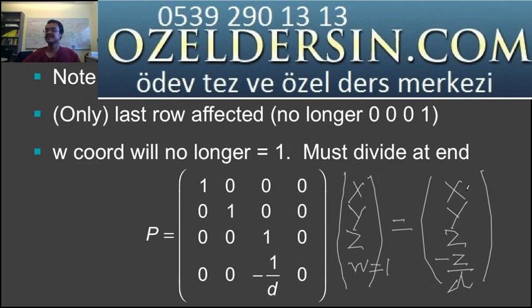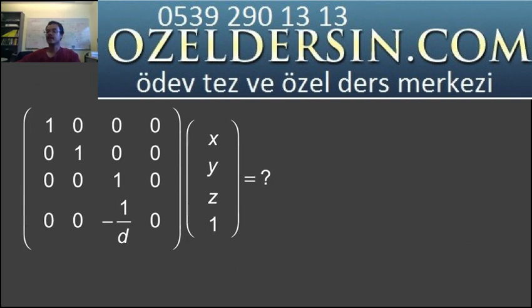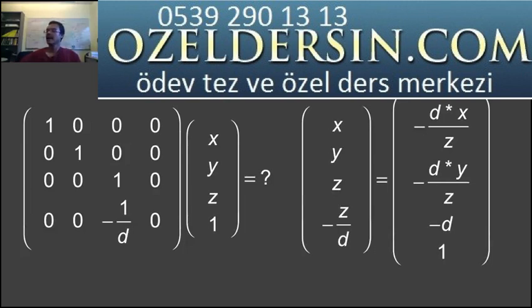Now if I dehomogenize this, you will see that x will be multiplied times d by z, y will be multiplied times d by z as we wanted, and in fact the z coordinate which I'm going to drop, if you also multiply by d by z, it will be equal to d, which is just a constant, which is where the image plane is. Now, of course, the question is, why is the minus sign? Again, OpenGL convention, you're looking down the minus z-axis, and so the focal plane is at minus d. So again, I went through that verification already. You can do this formula, and it's x, y, z, minus z by d. If you multiply it out, you'll get d times x by z, d times y by z, minus d, and 1. And in fact, this is exactly what you want to do in order to get perspective projection working.